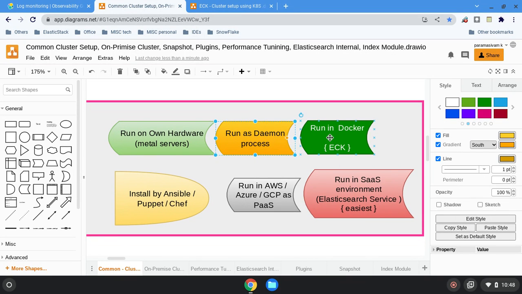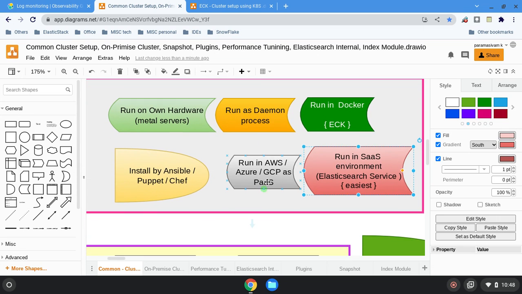Then run in a Docker, so you have hardware but you want to manage it with Kubernetes. The reason I am putting SaaS as the last one is that it is really costly. It is easy, but it is really costly when compared with the other styles of deployment.